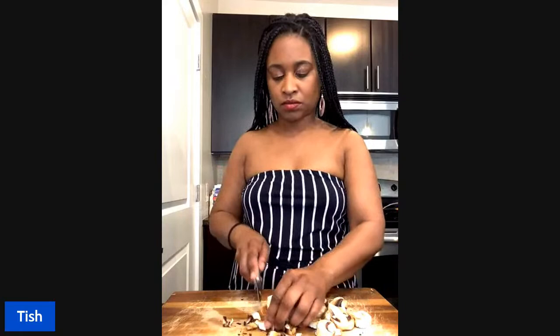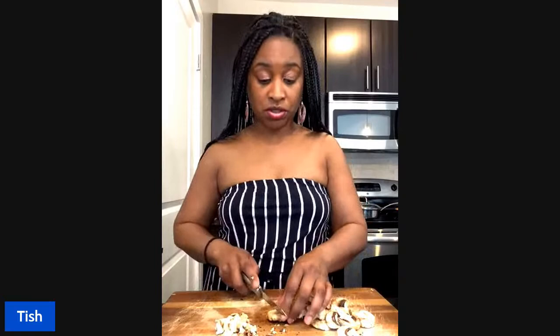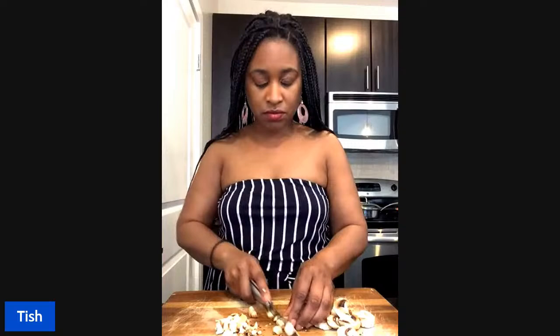And this is 2 containers inside of this bowl right here. I might not use all of them on this live video today, but they are going to get used for mushroom burgers, even if it's at a later date. Let me get a different knife. This knife is too short.